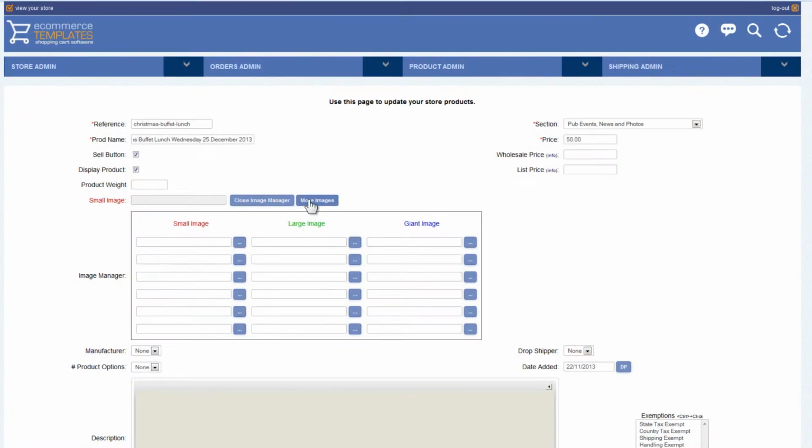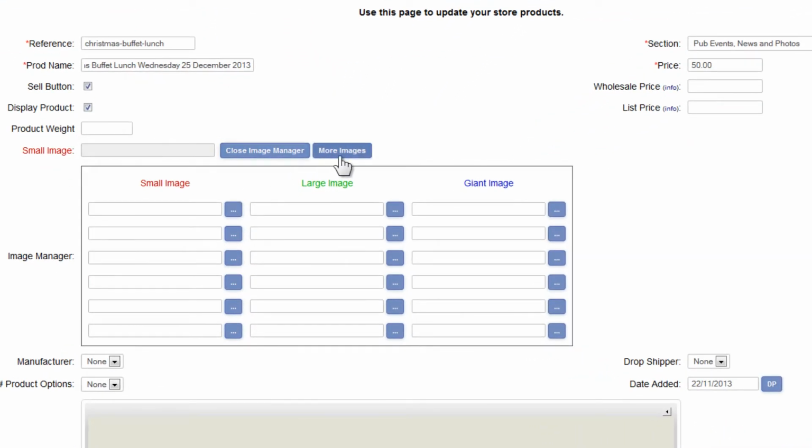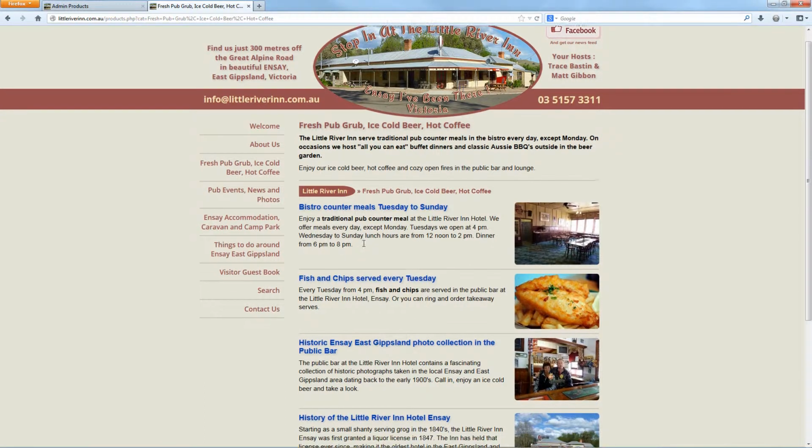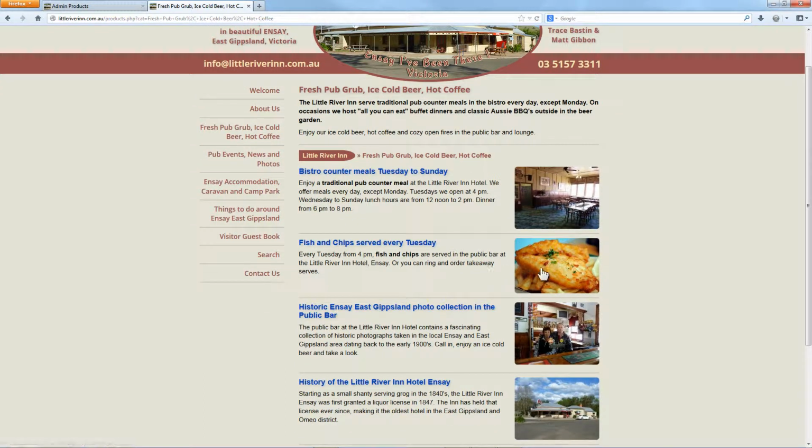And so we use the image manager to upload a small image and a large image. Just to explain what the difference is, in each menu category there is a link to the product page, which has a short description and a small preview photo.